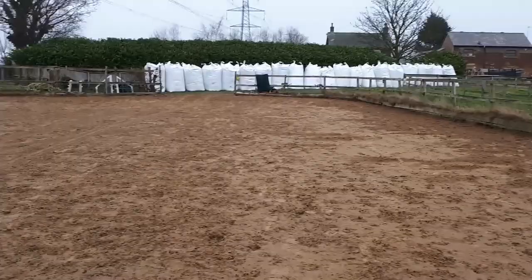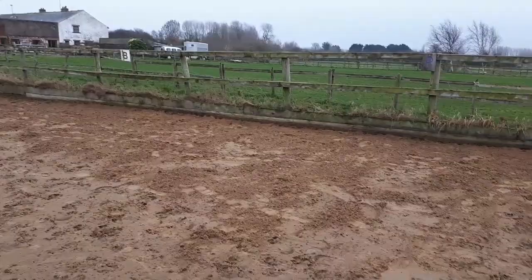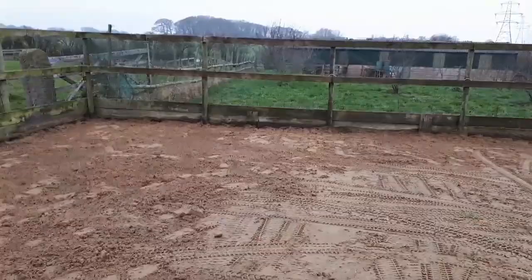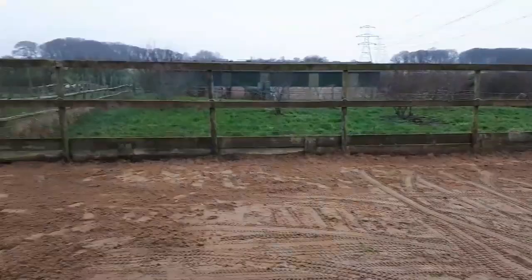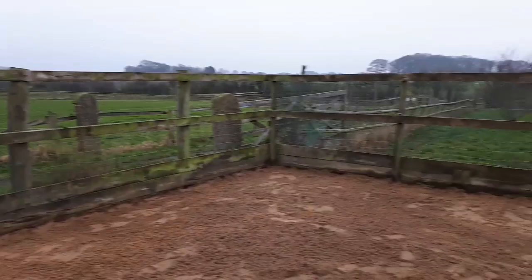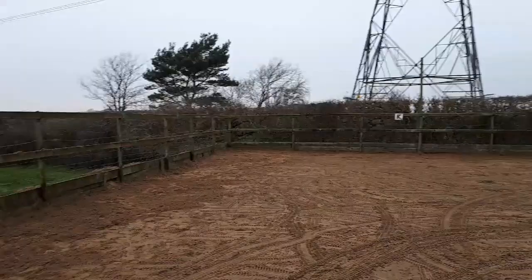The sand paddock has been down about 15 years but does require a lot of maintenance because it banks up around the edges. You'll be able to see photographs of the earlier stages of flattening it out. It was regularly harrowed, however it did ride a track after riding and the edges raised up, so it's taken quite a few hours of work with rakes, shovels, and a tractor with a scoop to dig all the corners out and try to get them as flat as possible.